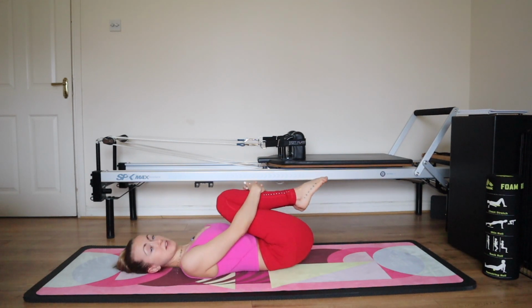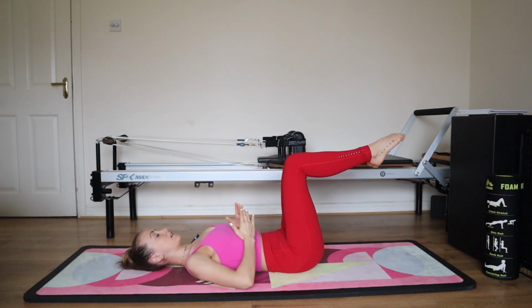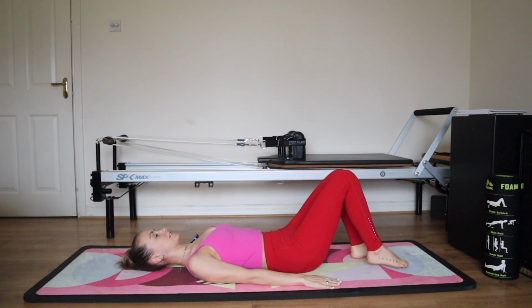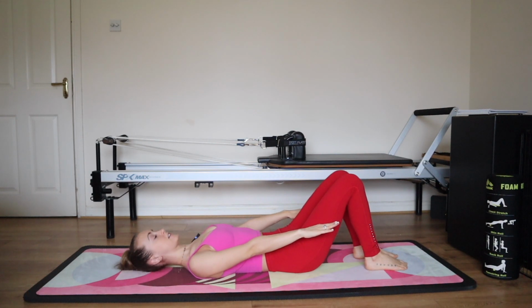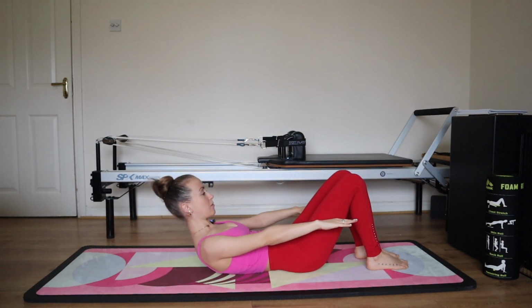Let's get the abs burning a little bit more. Release your knees into tabletop. Tune into your pelvis and your spine. Switch on your abs to lower one leg at a time to the mat. Float your hands and stretch across the room. Exhale, switch on the core, pelvic floor, abs, ribs. Head, neck and shoulders lift into ab prep.